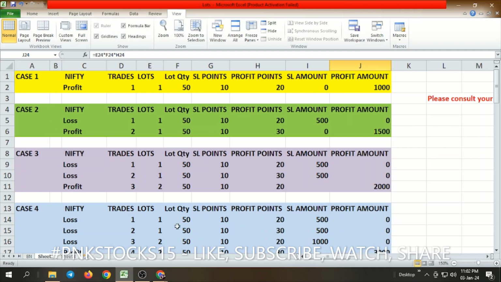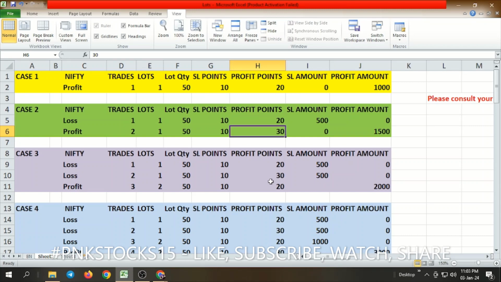Now, this table, this strategy is designed to earn 1000 rupees every day. That means if you win 1000 rupees today, you are not trading anymore. You come back the next day and you trade. If you practice like this for a year, you can scale up with multiple lots with the same quantity. Here, not much risk is involved. Your loss is only 10 points on each trade. So 10 points loss, and you are working for 20 points or 30 points. Nifty 20 points, 30 points is easily doable.